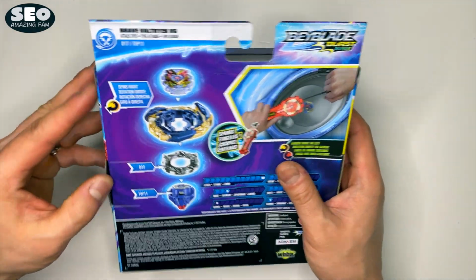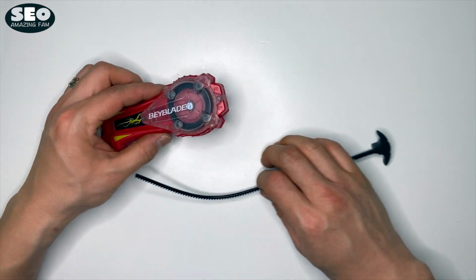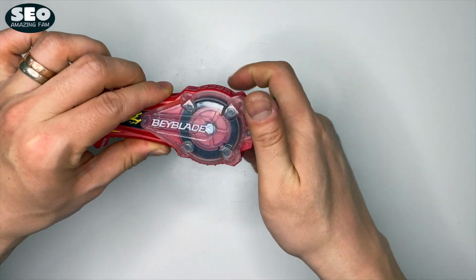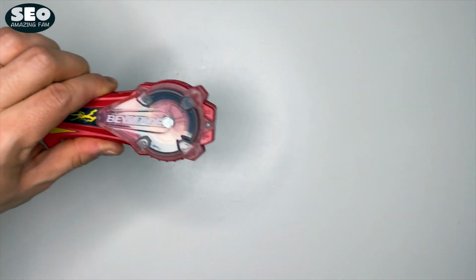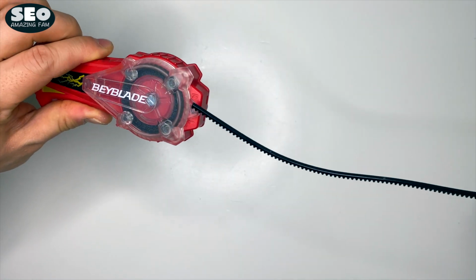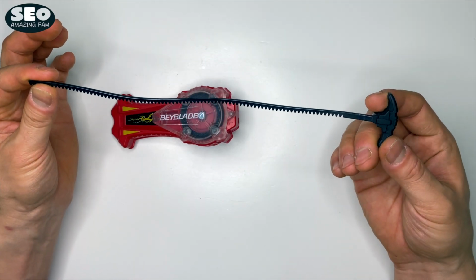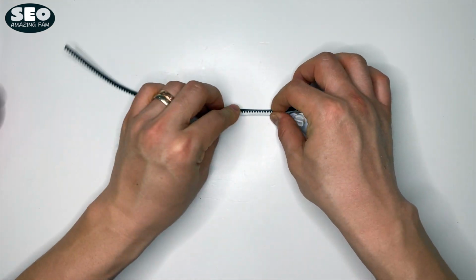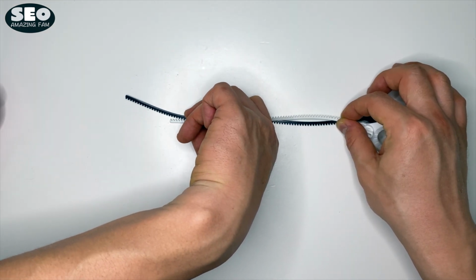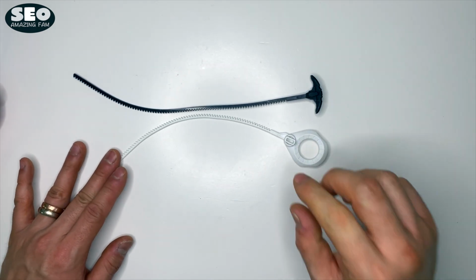So we're gonna start off with the launcher first. It has the spark, so let's take a look real quick. Yeah, see those sparks there? Definitely feels nice in my hands. His ripcord is a lot longer, so that's pretty cool. It's about 2 inches longer, which is really nice. That'll give it some extra power on the launches.